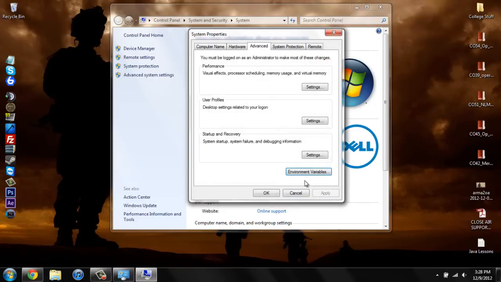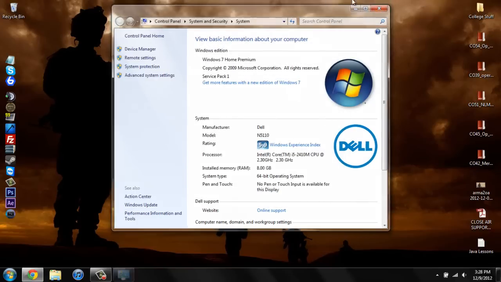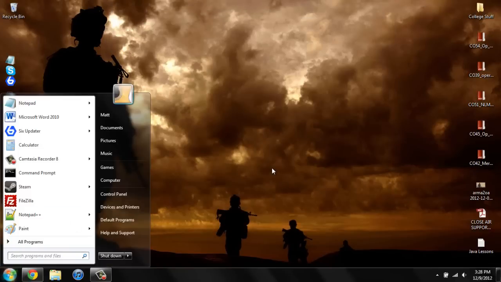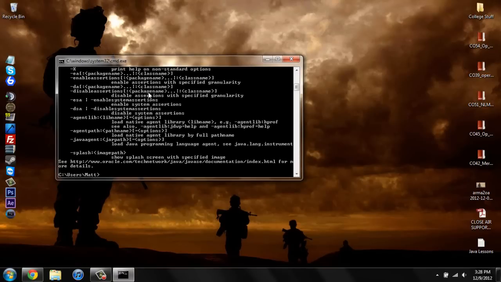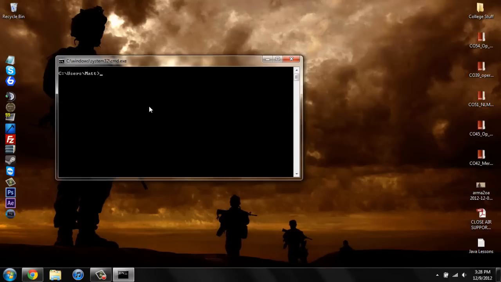And once you see that, hit OK again, OK, and close out of this, and now you've got your compiler set up. So if you go ahead and open up your command prompt again, type in Java, again, we've got the normal Java commands. CLS, by the way, if you don't know any batch, typing in CLS like this and hitting enter, that clears your screen.